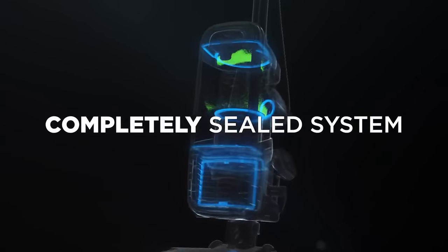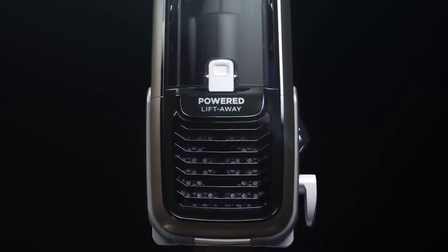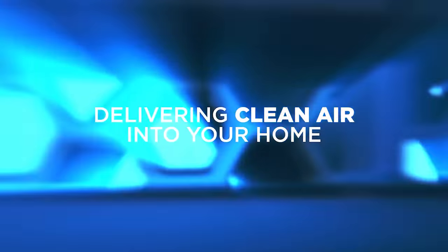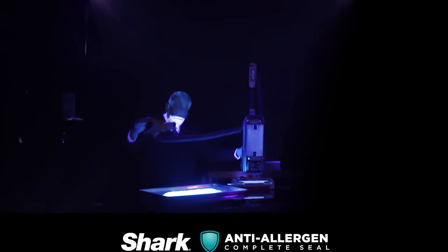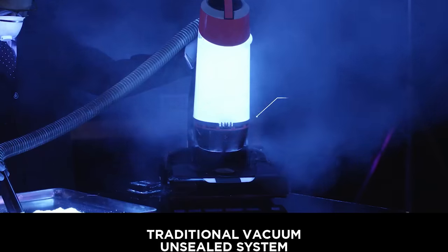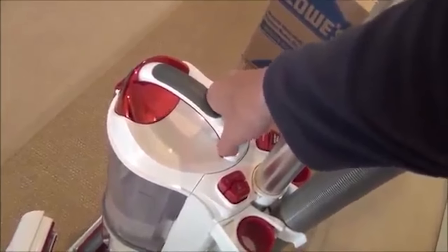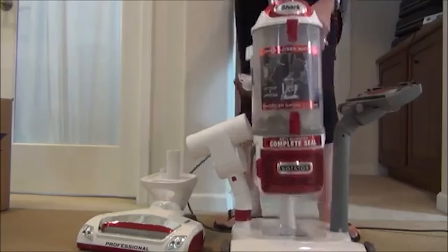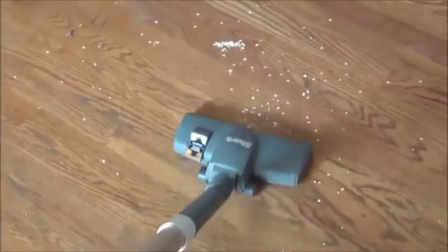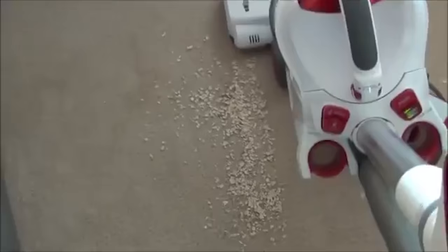Number 1. Shark NV501. Here comes our top pick, the Shark NV501. Dust and dander stay put in the Shark Rotator Professional's sealed filtration system. Inside this system, there are two pre-filters, one made of foam and another made of felt. Additionally, a true HEPA post-motor filter is concealed behind the front grille. The red-accented upright features an 8-pound detachable canister that lifts away from the vacuum cleaner with the push of a button, allowing you to take it anywhere the 30-foot cord reaches. An 8.4-foot stretchable hose can be used with or without the attachment holding pole, and both components connect to the motorized power brush.